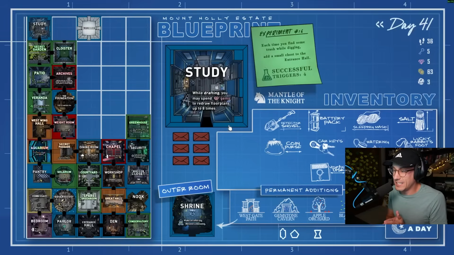So this run needs to still hit a couple of markers. We have 36 steps. We need to get to a computer. We need to get to the shrine. We probably need to get to the entrance hall with our sledgehammer. We need to get to greenhouse with our jackhammer.